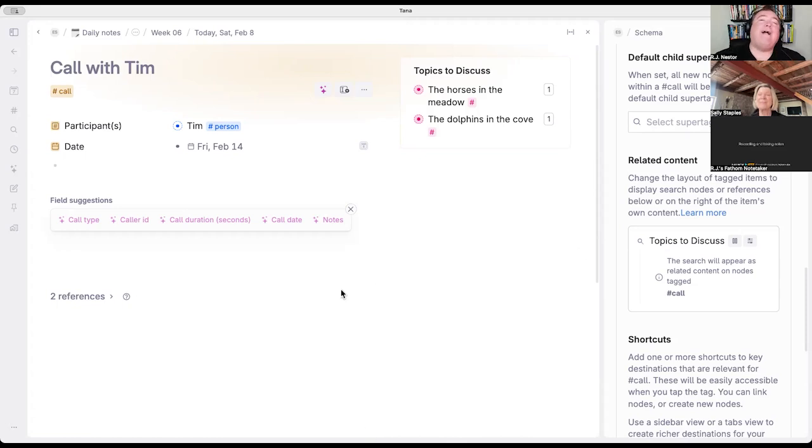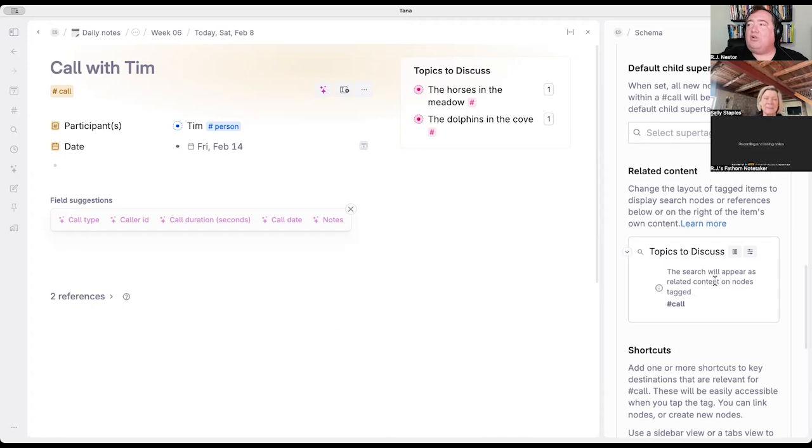So anyway, I wanted to share that because I wanted to give you an idea of what is a little bit of quick and easy magic here. I know it's not quick and easy if you don't know anything about Tana yet, but it doesn't take very long to get the foundation built up enough that this is fairly quick and fairly easy. So there you go. That's my quick demo here at the beginning of the call.